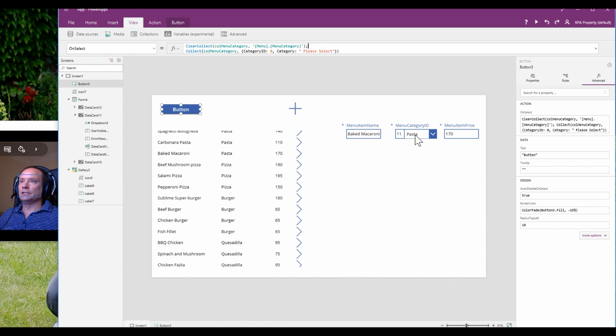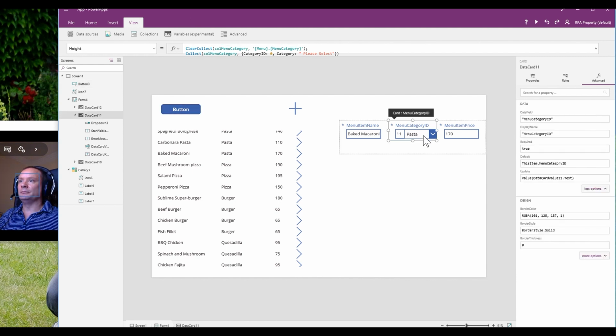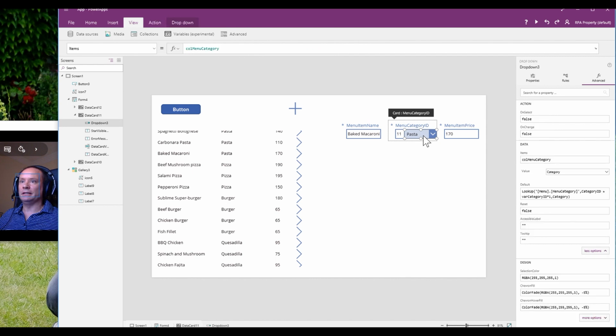Okay, so what I'm going to do then is I want my category items to appear in order and with please select at the top. So what I'm going to do is, in my items here, it might be easier actually to edit up here, I'm just going to do a sort by columns.